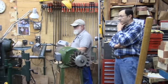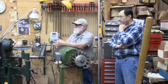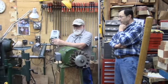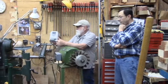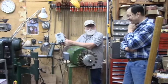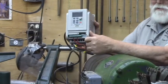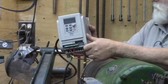Okay, as we said, this is a variable frequency drive, and they come with a manual that, if you're not going to do anything special, is pretty easy to follow. I was having trouble getting the right settings on this one. What language is the manual written in? Taiwanese or something. Chinglish, I think. And it just doesn't read well.